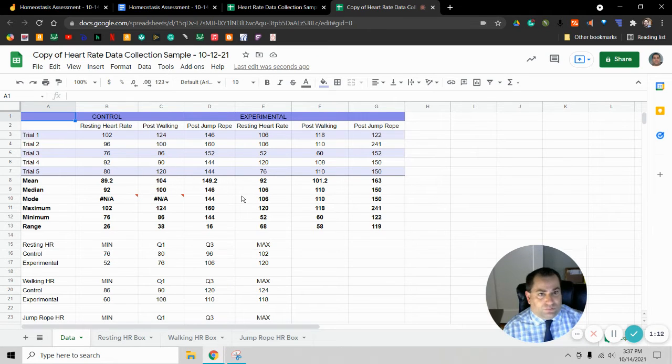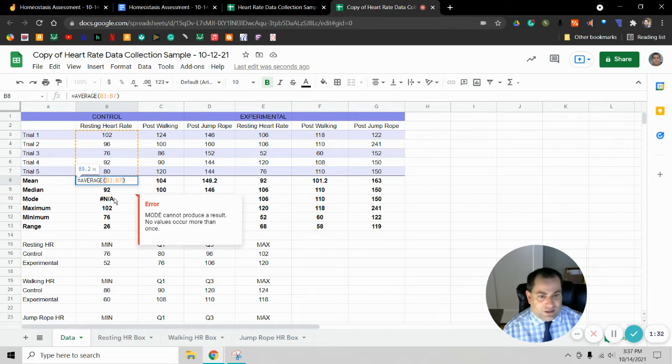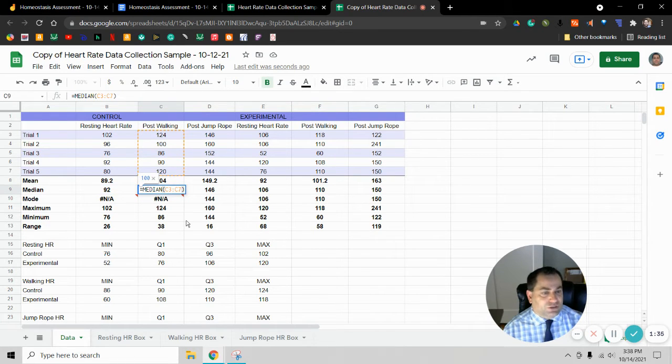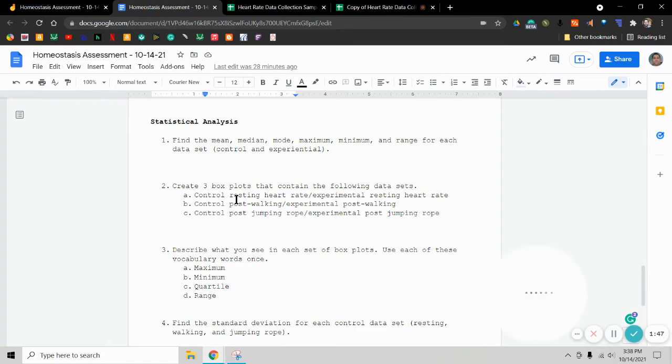The next thing you want to do is change the values in the purple table to the ones you collected this morning. As you update this purple table, the whole spreadsheet will change because it's made with functions. So we can see that each cell is programmed to the data sets above. So update the purple table with your data, and you can answer question number 1.